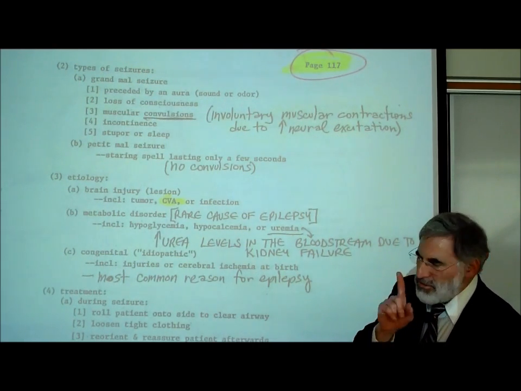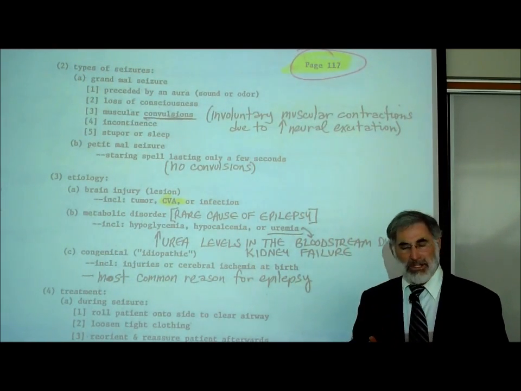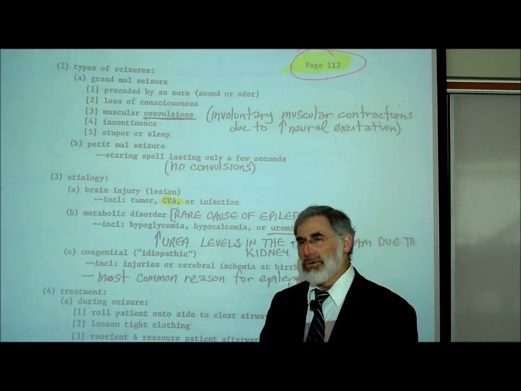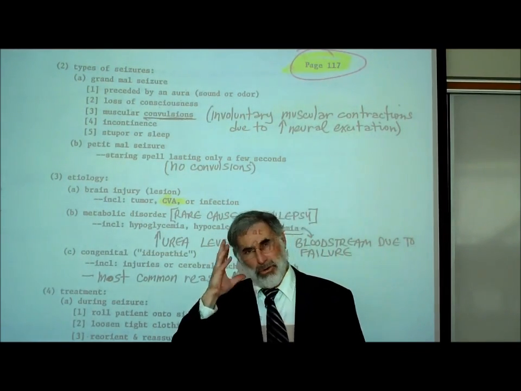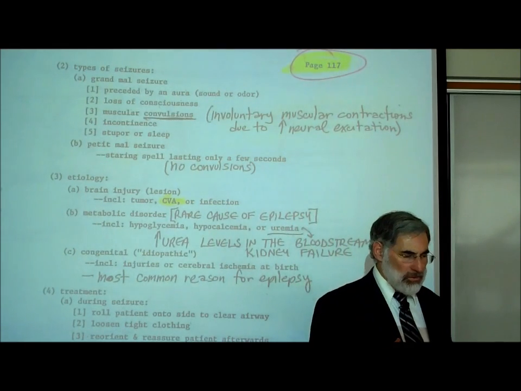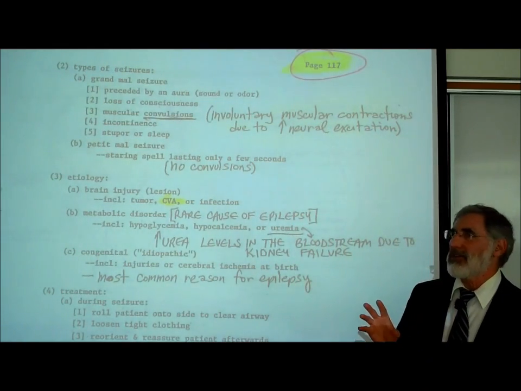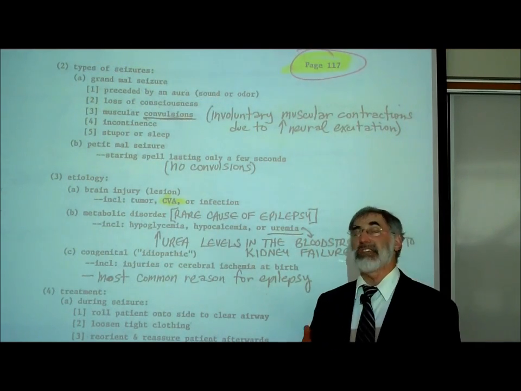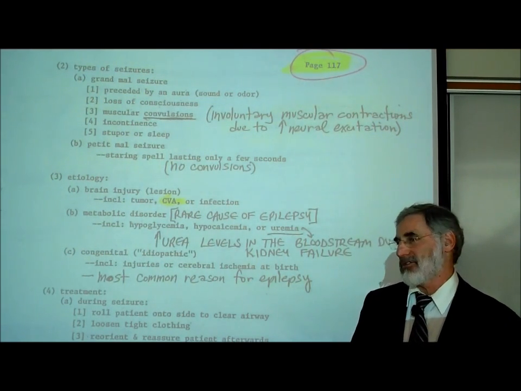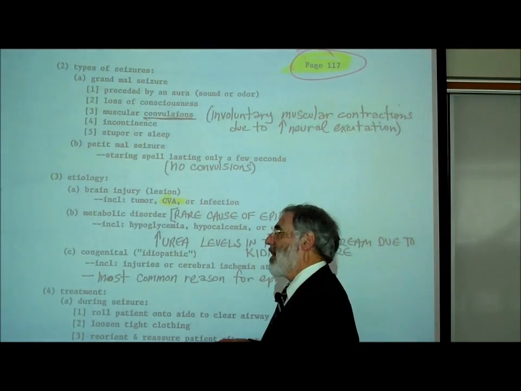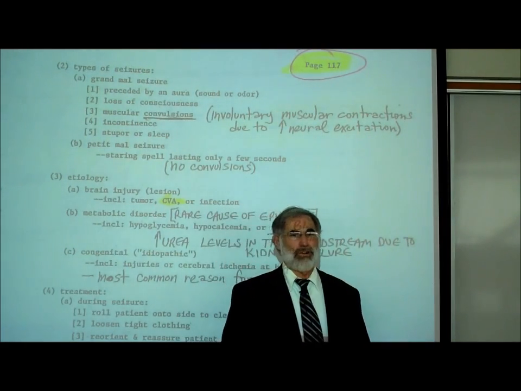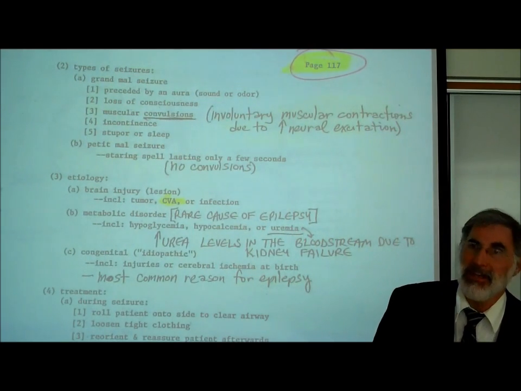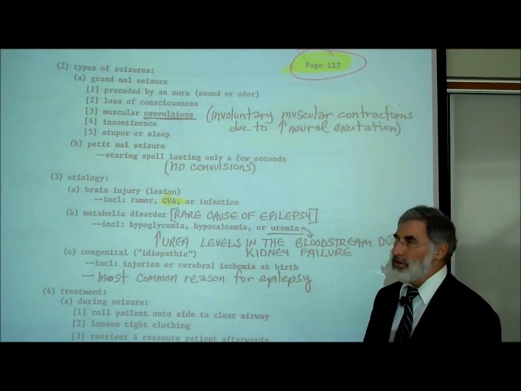So do note there is a difference between the terms seizure and convulsion. A seizure is an altered state of consciousness or awareness in the brain. Convulsions are involuntary muscular contractions as a result of these seizures, as a result of this increased electrical activity in the brain. All types of epilepsy are associated with a seizure, but not all types of epilepsy are associated with convulsions.